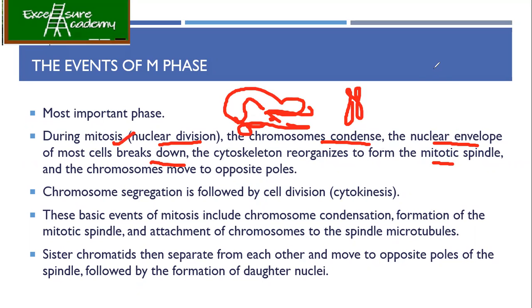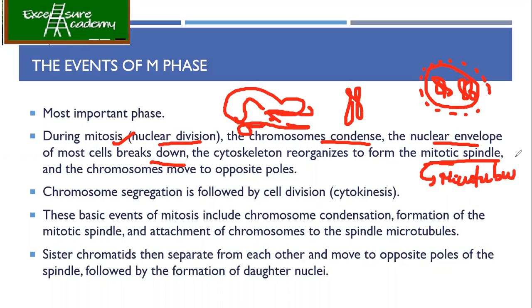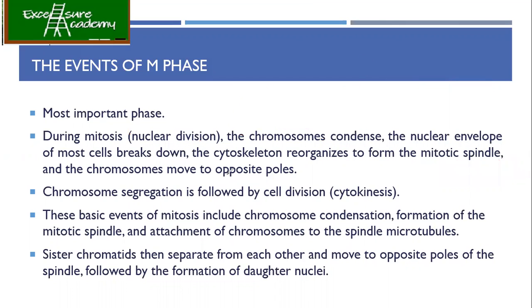So what is happening? Inside the nucleus, the chromatin is finally forming a chromosome. The nuclear membrane starts to disappear, and the cytoskeleton, we know that mitotic spindles are formed by the microtubules. Those are the cytoskeleton proteins which form the microtubules, of which the mitotic spindles will be formed, and these mitotic spindles will finally help in the movement of the chromosomes to the opposite poles. Later we'll study that the chromosomes will be aligned like this, and mitotic spindles will be attached so that they will be moved in the opposite direction, and finally we get two daughter cells, right? Chromosome segregation is followed by cell division, which is also called cytokinesis.